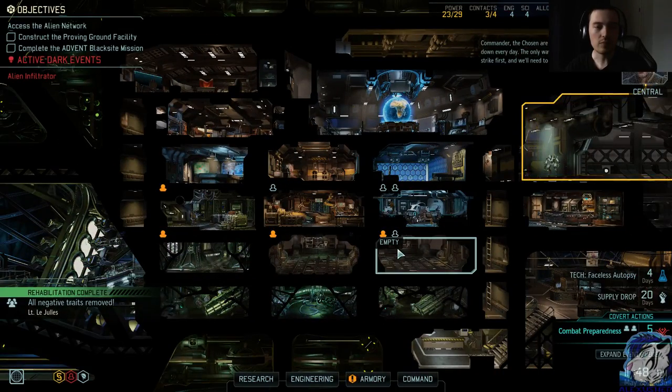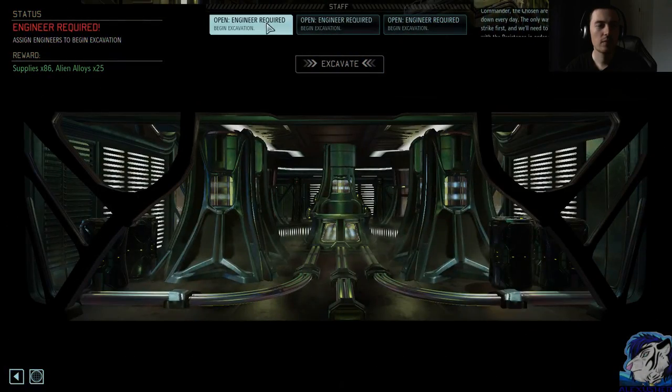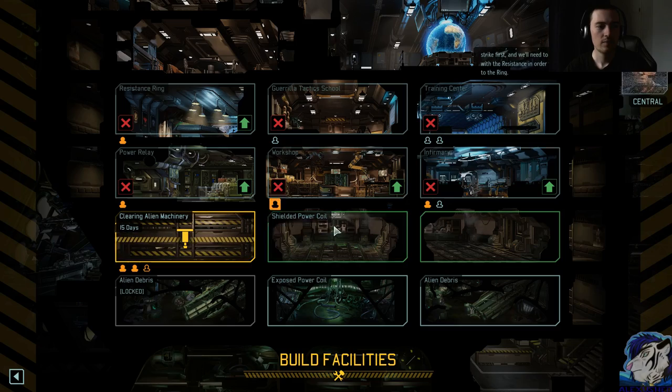Commander, the Chosen are getting closer to hunting us down every day. The only way we can stop them is to strike first, and we'll need to work on a covert action with the Resistance in order to do that.